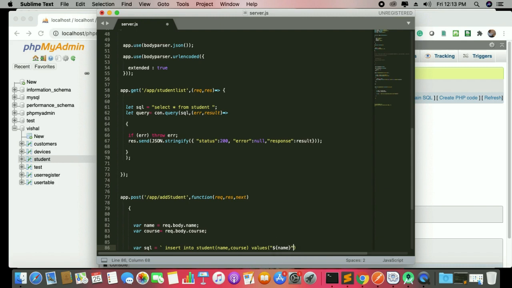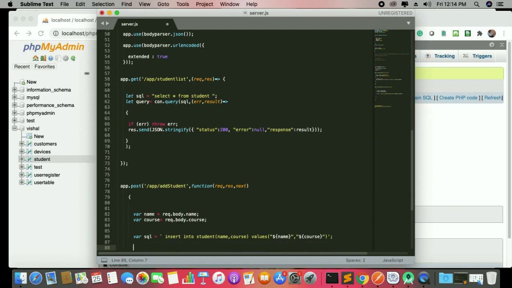This is your parameter way; you have to pass the parameters using this. Again the dollar symbol, and this is your course. So this is the way you can make your query.